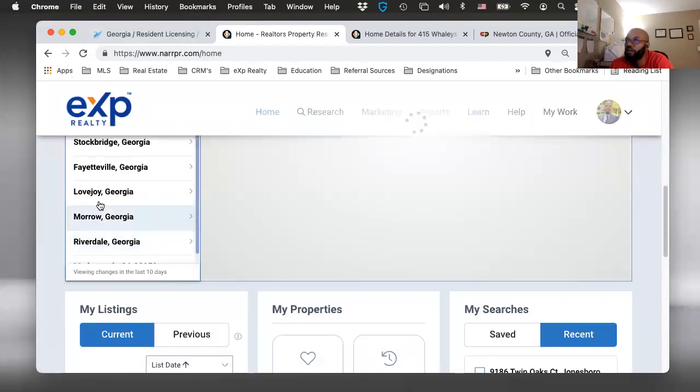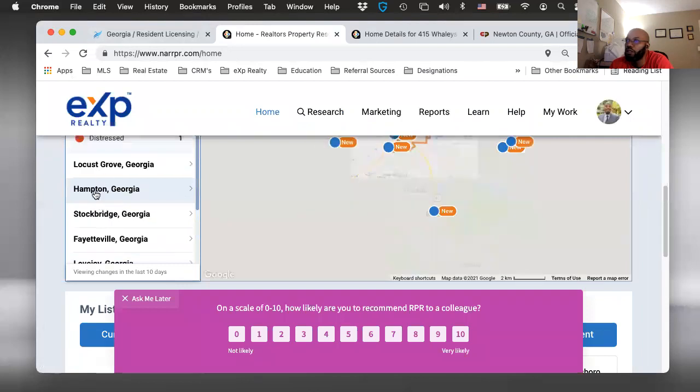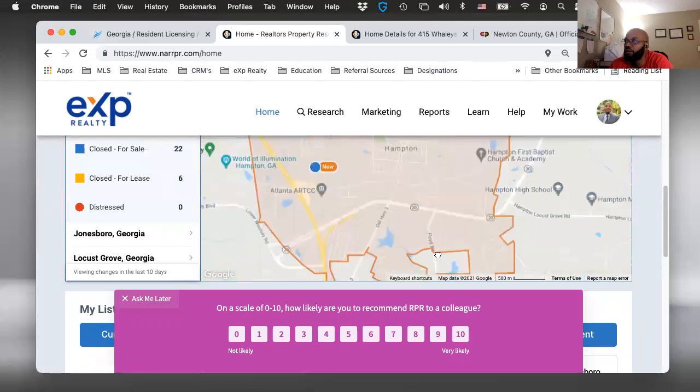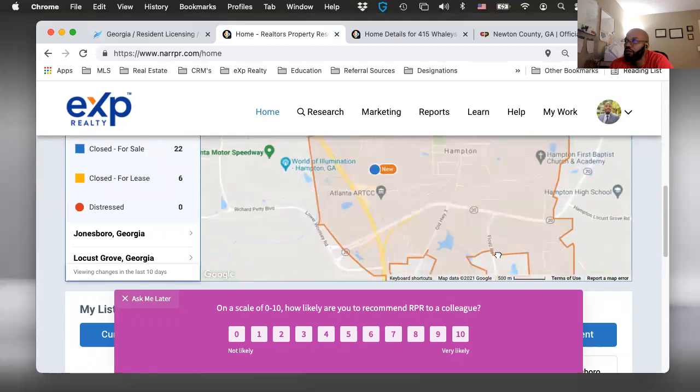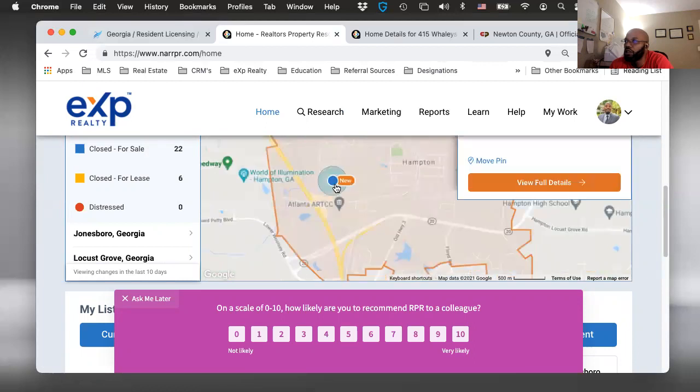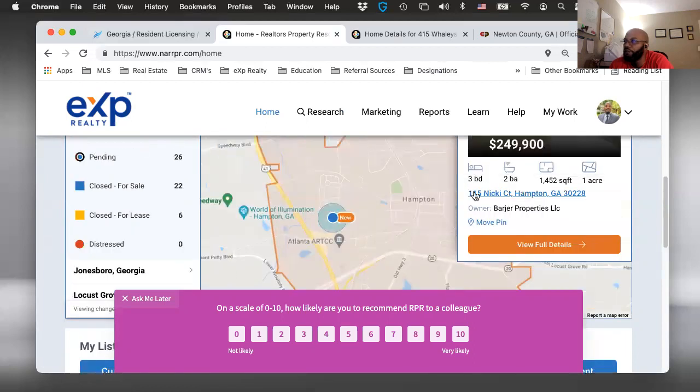Let's go to Hampton. See what we got going on in here. All right, we got another new listing. 115 Nikki Court. Sits on an acre. Bar jar property.